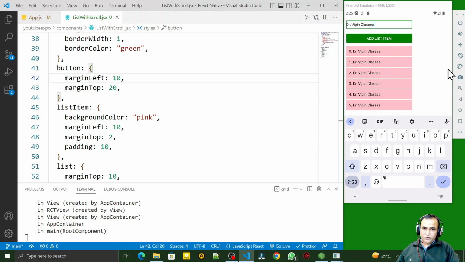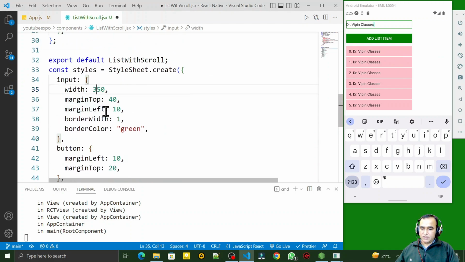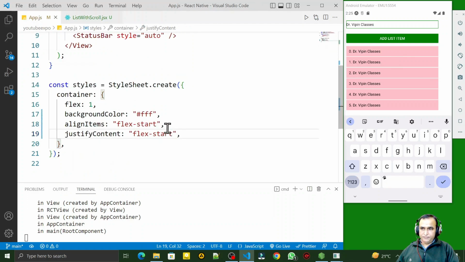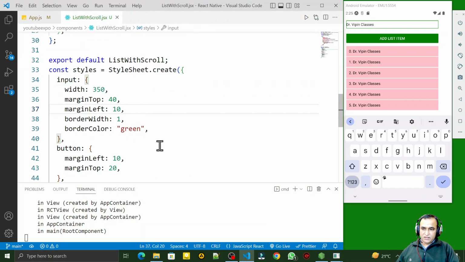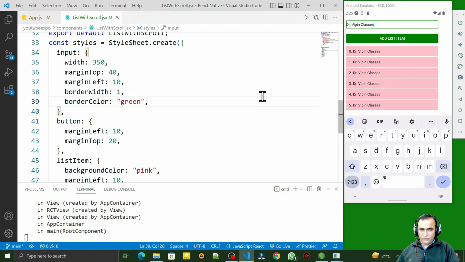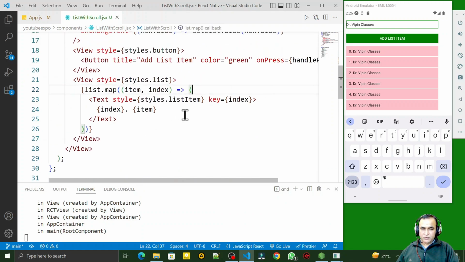So you see we have the list item like this, but I am not able to set this item into the center of the screen. You see why? Because it is linked with the size of this. If I increase the size of this to 350 pixel, you see that automatically the size of this is increased. So it depends on a flex layout that is enabled here in the app component. So I have to use flex inside this also, and that is a different chapter. I will show in the next video the real example of flexbox to design a layout. Here I am just concentrating on a list of items.